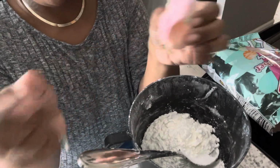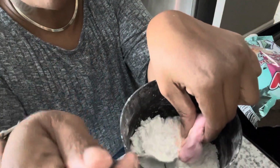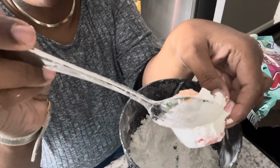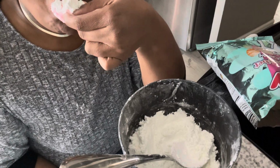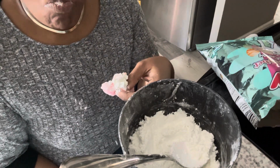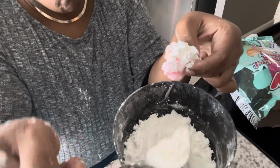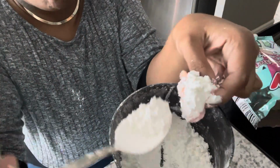Yes, so we gonna dip that on and off in starch, of course. I'm gonna take my spoon and I'm gonna put some on there like that. I get plenty of starch on here. Mm-hmm. It's gonna be so good, y'all. Here we go. Amazing. Amazing, amazing. Oh well, it's that good.